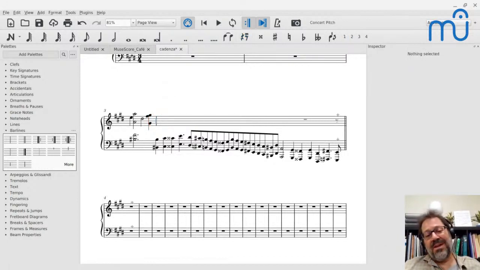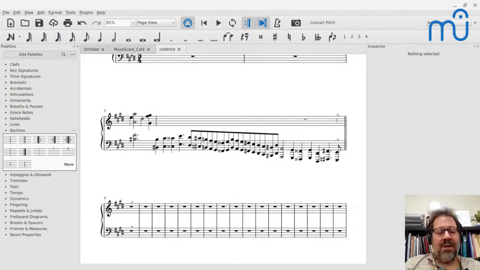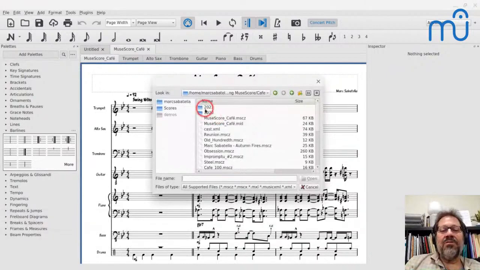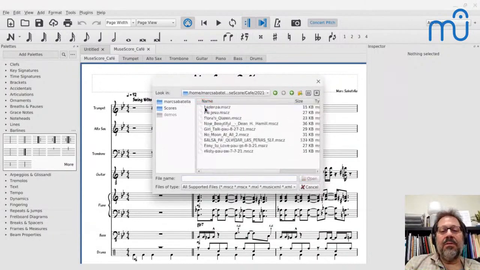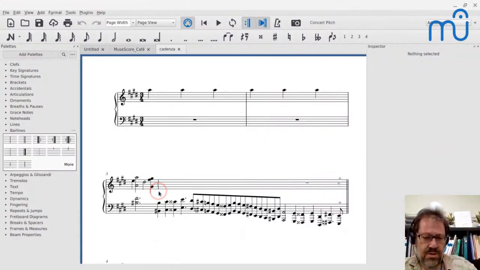I actually didn't fully expect that to work. I expected it to complain a little more about this and maybe not let me move the note under the bar line. I'm a little bit skeptical. I suspect if I close this score and now reopen it, I might be in for a surprise. Hopefully it's a good surprise. It is a good surprise. I was a little afraid that it wouldn't preserve that arrangement, but it did.